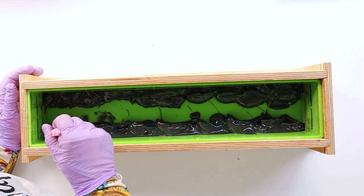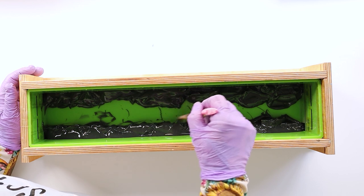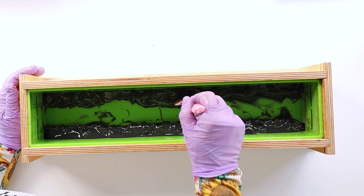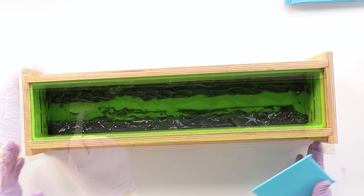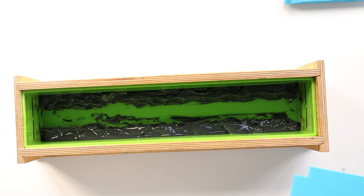Okay, so I'm just going to push this into position and then leave it to set up a little bit more, and then I've got a little scraper to help me get the right shape that I want. I think we're set up enough to get this scraped.